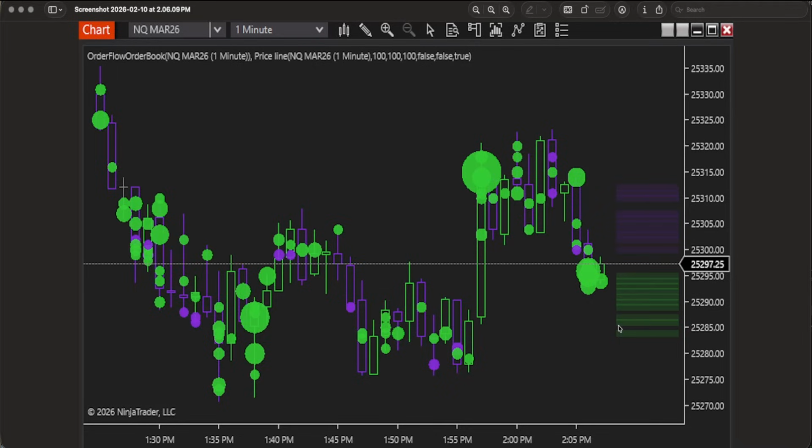What I'm going to be doing is working on it later tonight and probably testing it tomorrow. When you have a large resting order of like 25 contracts, it's going to show you a dot right here. Like in this area, let's say at 25,305, if you have one order that has 25 contracts, then it's going to show a dot. Now, if it has like 50 or more contracts, it's going to show a different bubble right here on the heat map.